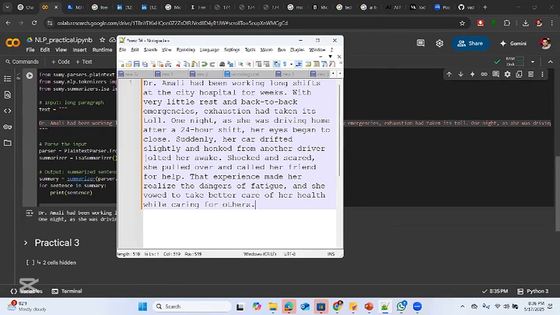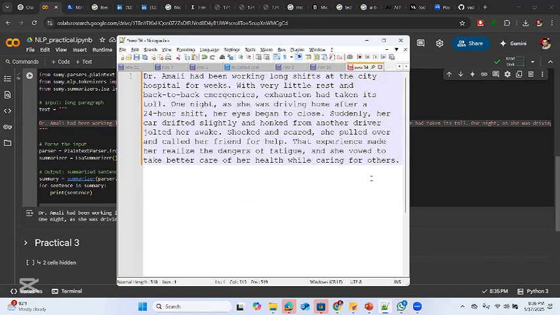I have explained a lot of things here. I'm just trying to summarize this. I'm not using any GPT model or any LLM here. I'm using pure initial libraries to do this work, right?